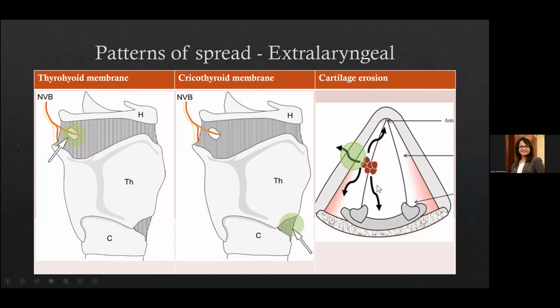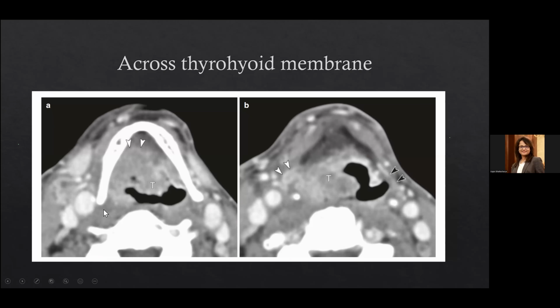So let us see some examples of these. This is the extension along the thyroid membrane. This is a case of a supraglottic CA, and there is involvement of the epiglottic fold, epiglottis and preepiglottic space. What we are seeing here is basically the disease extending in the region of the neurovascular bundle, as we can see, and this is the area from which it is exiting.